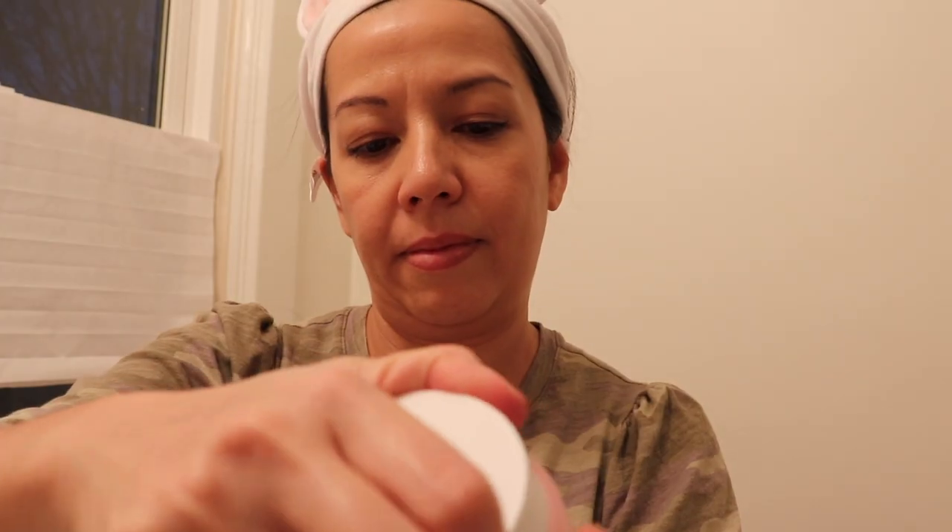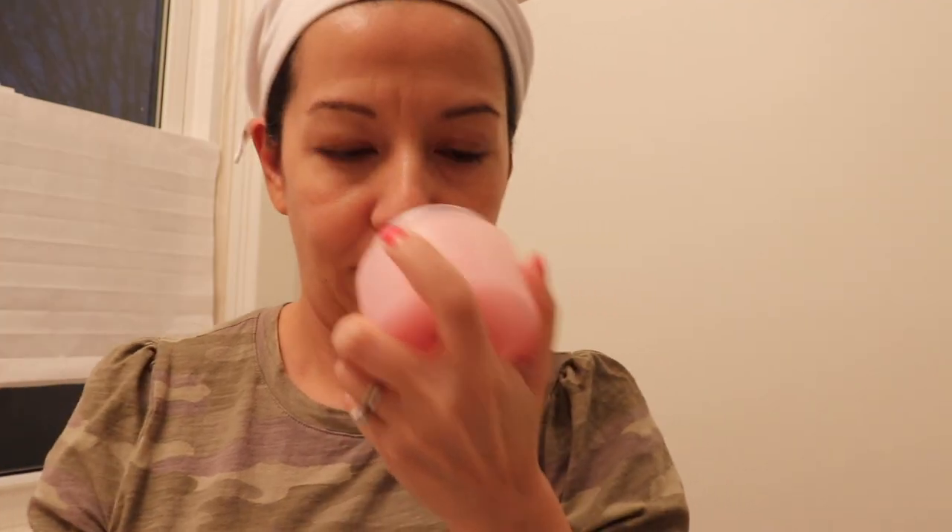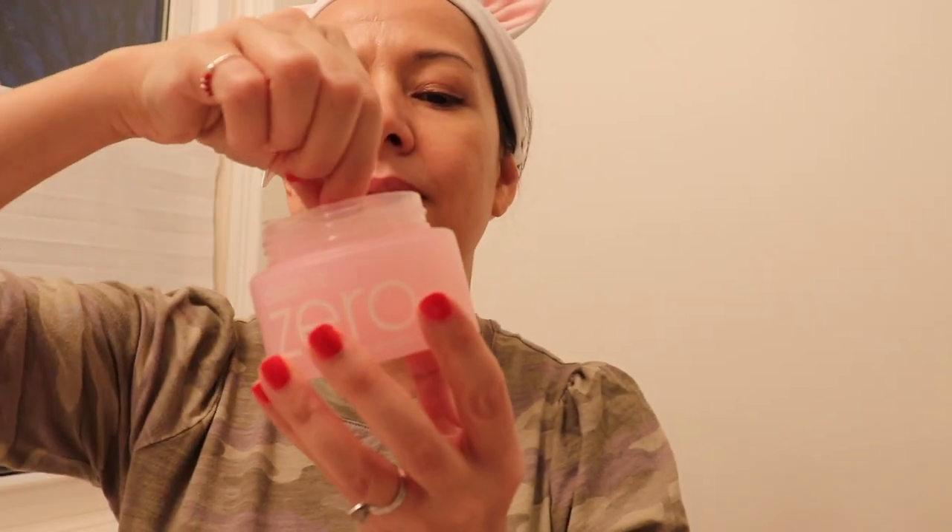Here is this sort of anti-counterfeit packaging that they give you, and you can scan it. It's all in Korean — I cannot read any of it, but basically you scan it to double check that you didn't get a counterfeit product. This is not a super high-end product; I paid $25 Canadian for it — maybe a little less in U.S. dollars, probably a lot less if purchased in Korea. You dig this out with a spatula to keep the inside clean. I've since thrown out the lid and the spatula because I just don't find them necessary. I have used cleansing balms before and I don't feel like it made a big difference in terms of introducing germs.